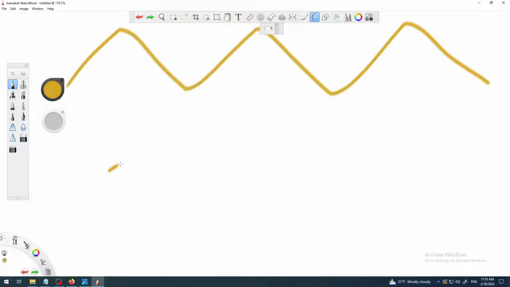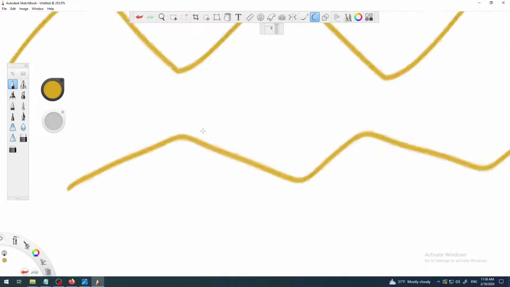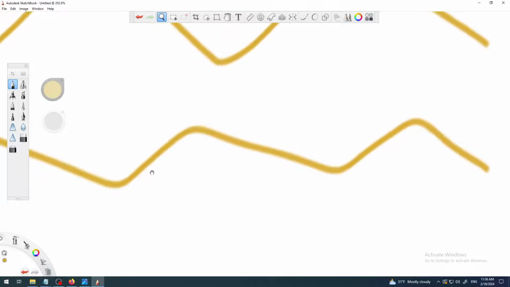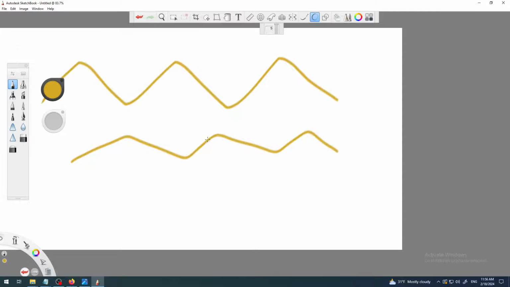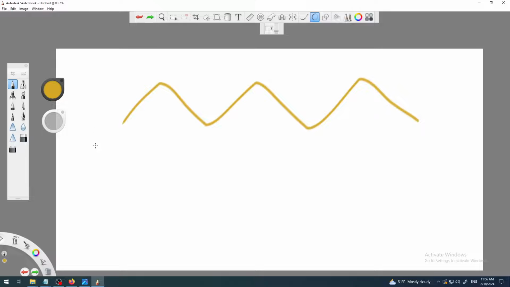I'm trying to make spikes, but when I release my mouse button, it becomes some kind of soft curve. So you have to be aware of that, and again, it's not a big deal. You can always change this setting, go back with undo.